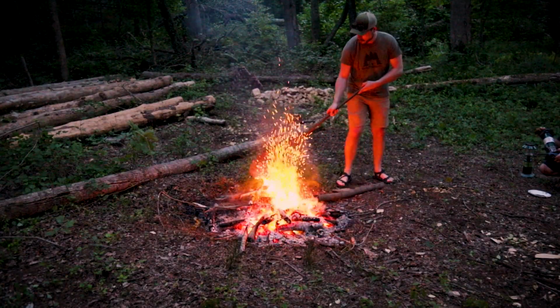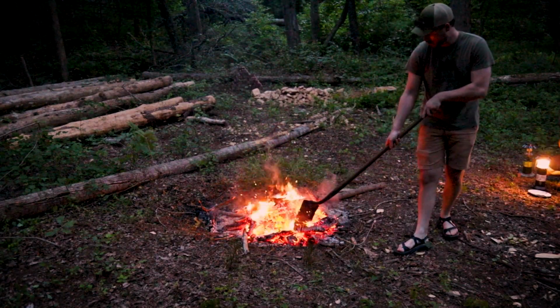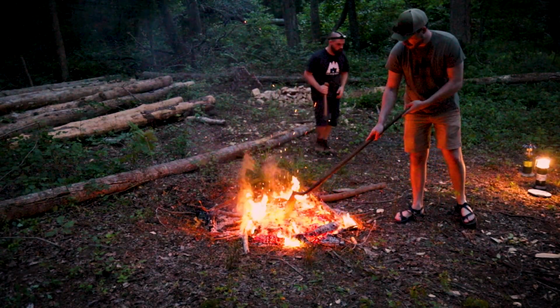All right, that was taking too long. We were hot and hungry, so I grabbed a shovel and started spreading out some of the larger sticks to smooth out a nice bed of coals for cooking on.